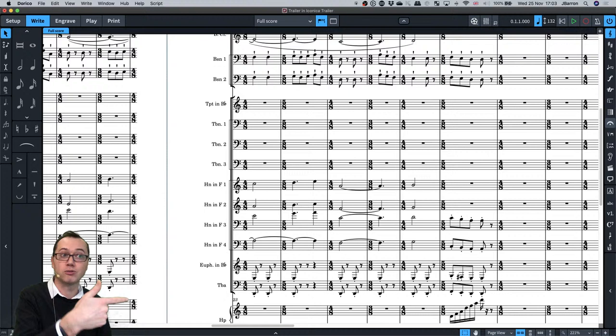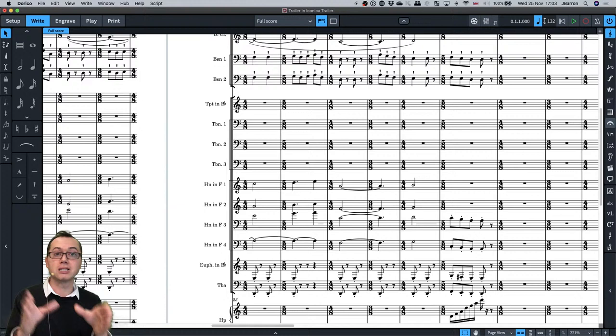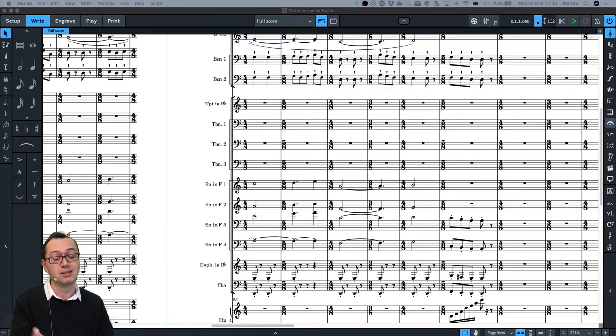It also means when you're switching projects, it's quite quick to switch projects. Not necessarily instant, it's going to take a few seconds, but all it's doing is connecting to the samples that are already loaded. It doesn't have to reload all the samples again. It does mean that the Vienna Ensemble server file for Iconica is going to be about 200 meg. But it means you only have to load it once at the beginning of the day, and then save it once at the end of the day. It doesn't get involved with the autosave in Dorico and the work you're actually doing in Dorico. So hopefully that helps clear up a bit of that as well.